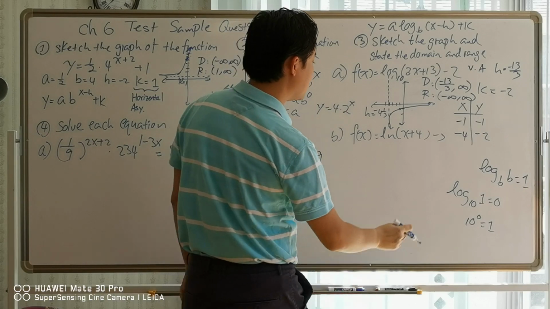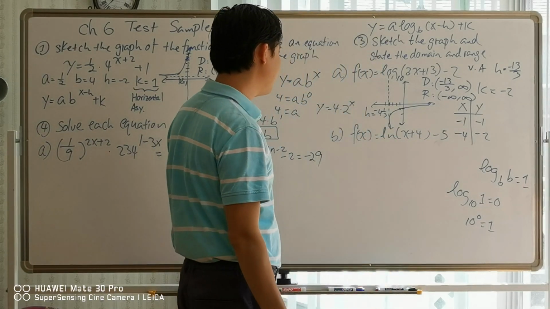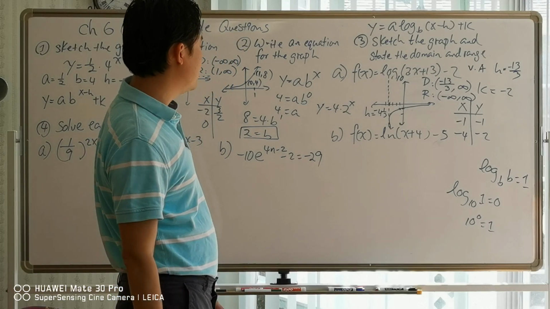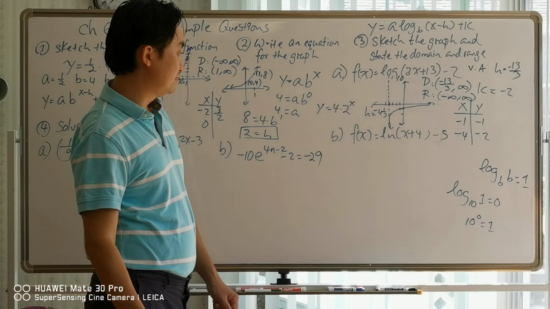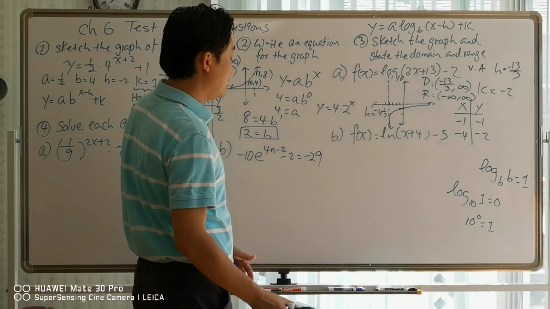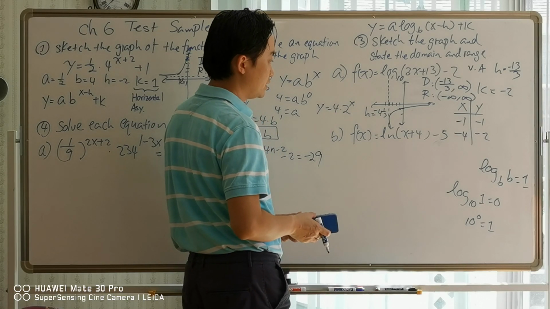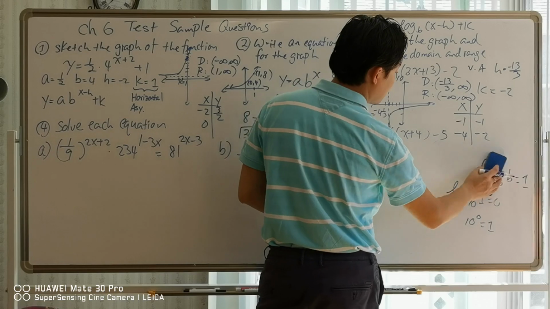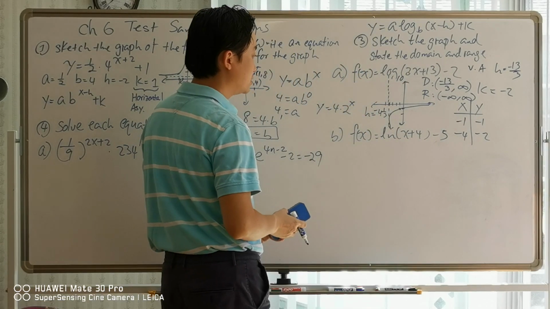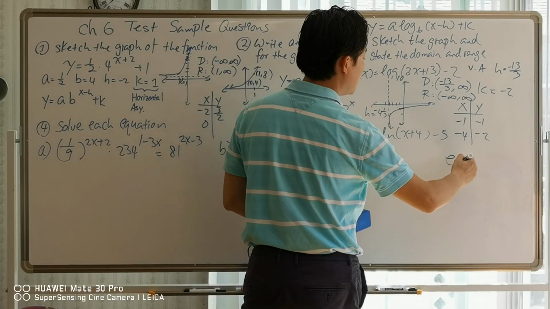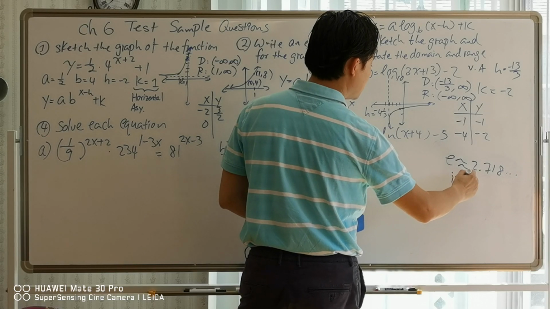Okay, so now let's see what else we have for the next one. I believe this one is minus 5. Okay, so for the next problem here, we do have natural log of the quantity x plus 4, minus 5. Anytime you see that the base with the natural log is not shown, that means it's always e. And the value of e is always considered 2.718, blah, blah, blah. It's an irrational constant. So the value of e, 2.718 something, irrational constant.